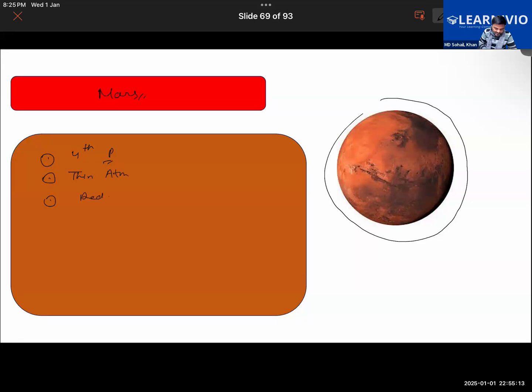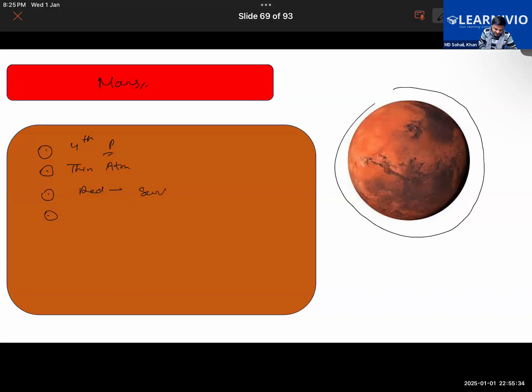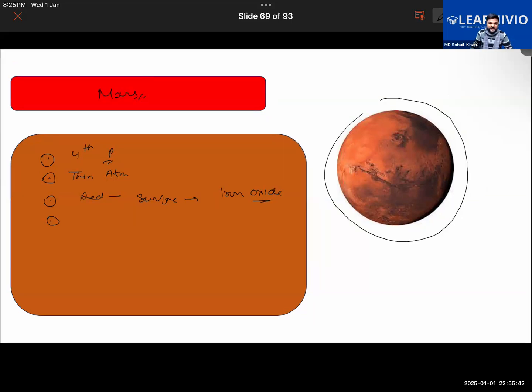Plus, let us learn why it is red. So what do you guys think? Why is it being called the red planet? Now, why are we referring to Mars as the red planet? Because the surface of the planet contains iron oxide or basically rust in it. Getting it? So the surface of Mars contains iron oxide, which is red in color. Hence, the whole planet looks red in color. The rocks, the soils, and everything here has oxidized, and it basically looks red in color. Hope that much should have been clear.